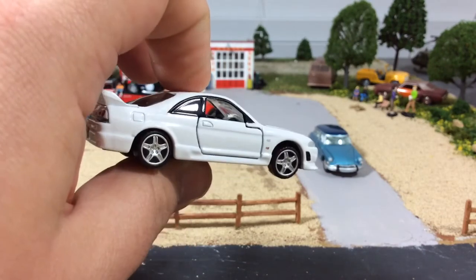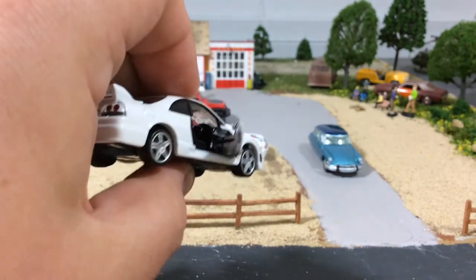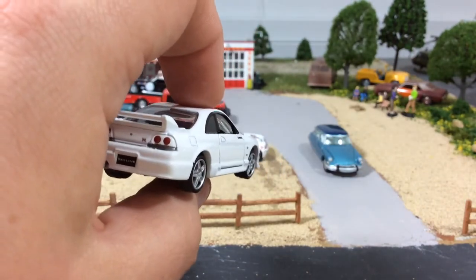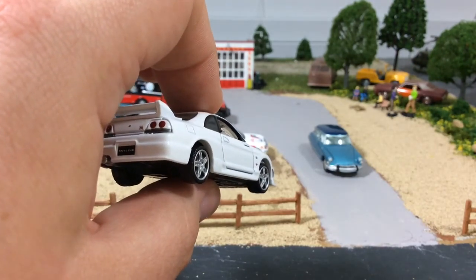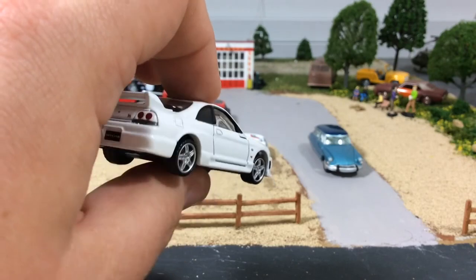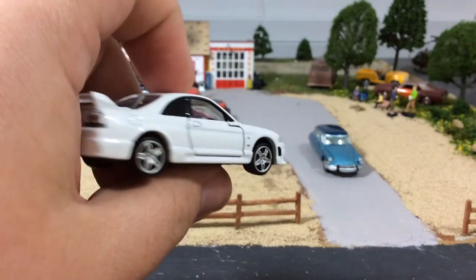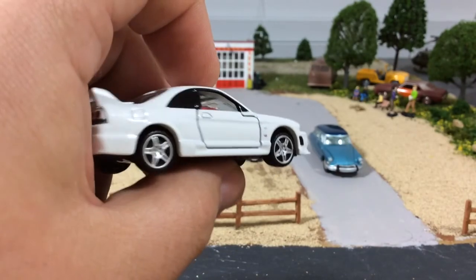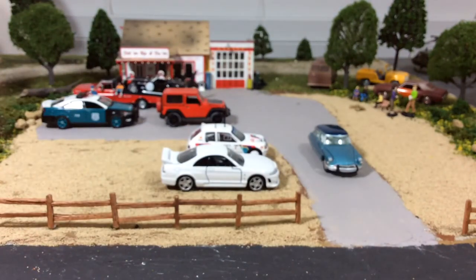Very cool. So my buddy that sells me all this diecast recently picked up a 1990 Nissan Skyline GTR R32. So I had the opportunity today to ride in it. Didn't take him up on it today, but I will soon. So anyways, that's a really cool piece. I also was able to get this one, which he was sold out of, but he just restocked.